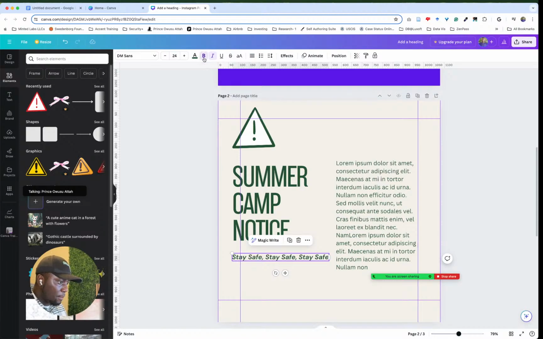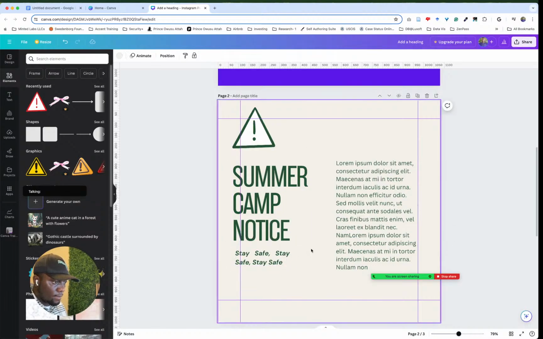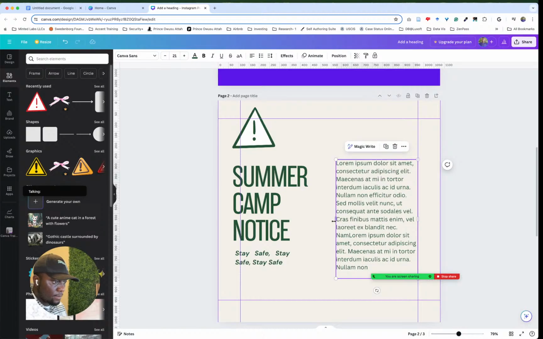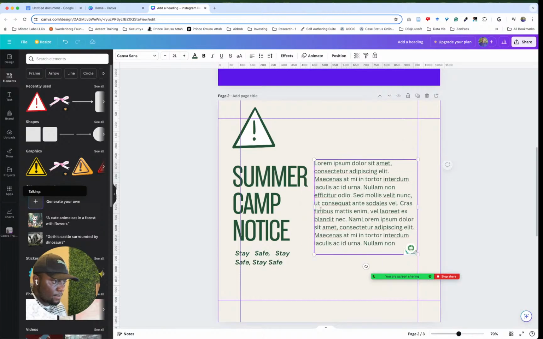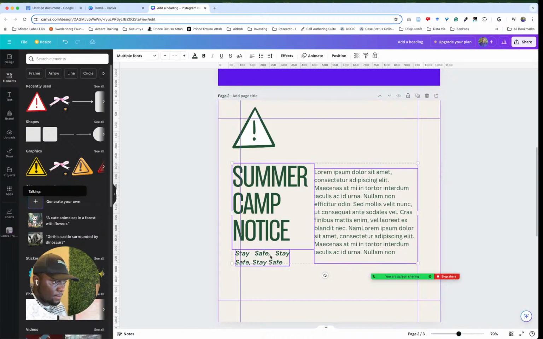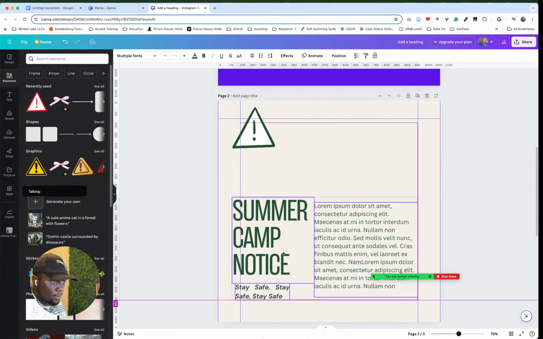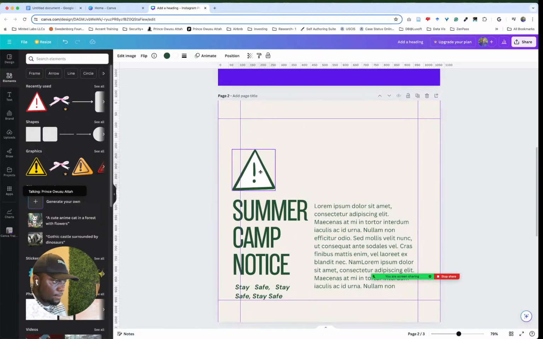So I'm going to increase the boldness, right? I'm going to make it bold and just put it over here and maybe reduce it just a little bit. Okay.